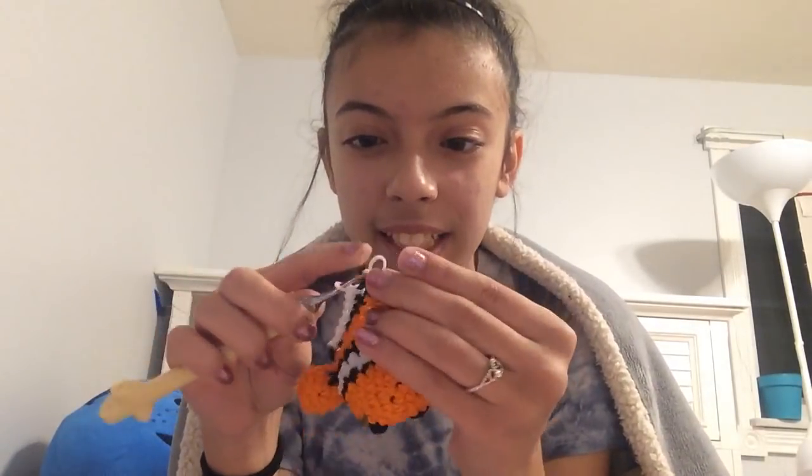I will when I get skin tone. My dad wants me to build him a Superman. But I don't have any skin tone. Well, I have a little bit of skin tone, but that's too pale and I don't have enough. And I don't have any yellow. Yellow is so rare to find these days.